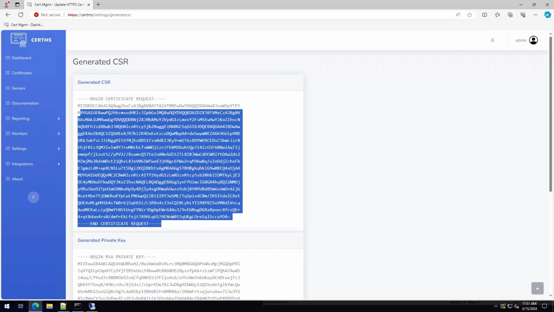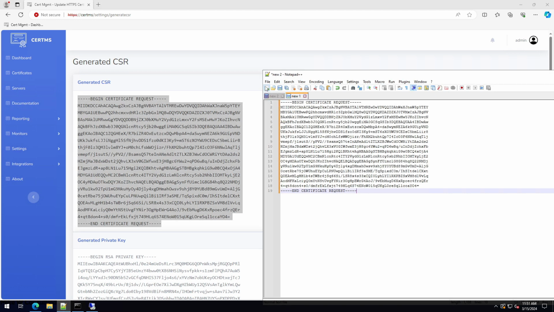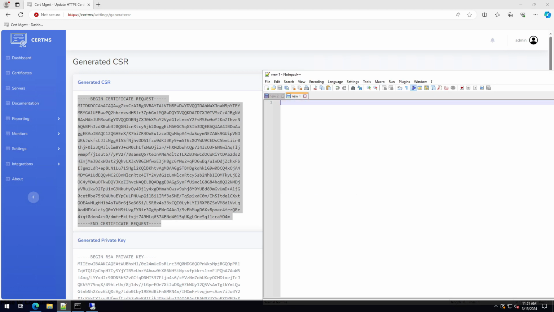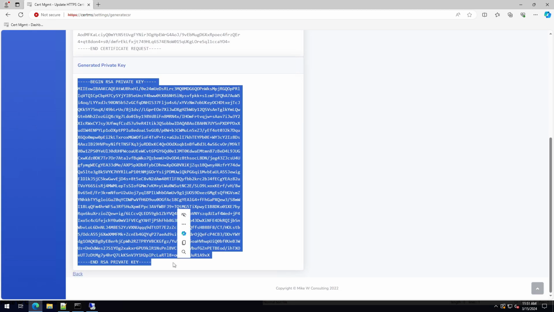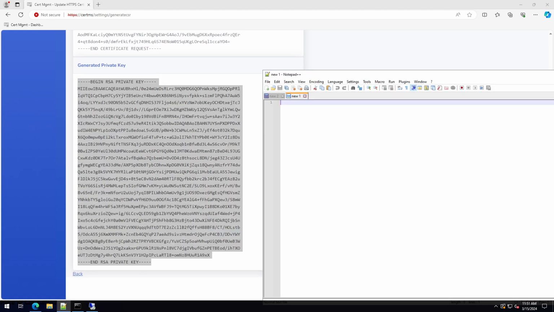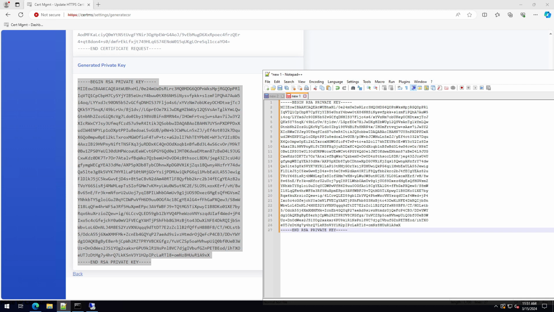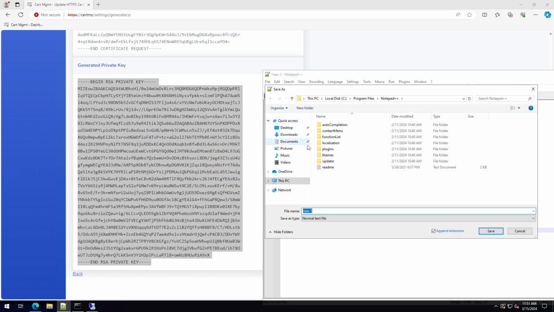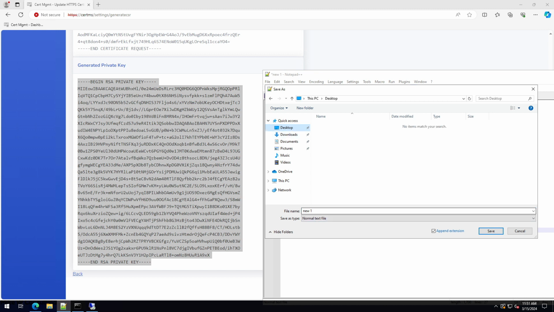and we want to copy our CSR to our notepad, and then we'll open up a new one, and we want to copy our private key. There we go. And then we can just go ahead and save these off somewhere. Just save them to the desktop for now. So this is going to be cert.key.